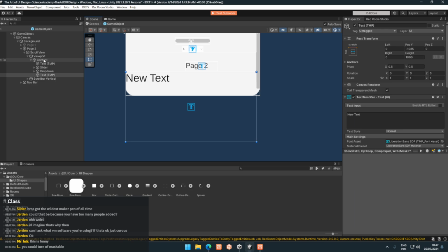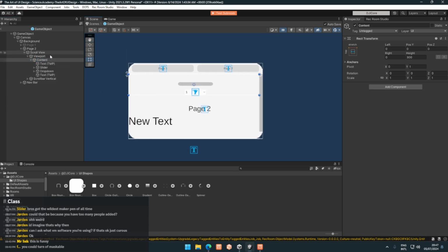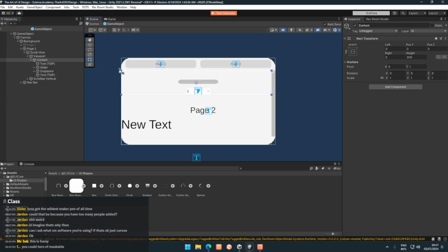And to do that, we can go to content. So if we click on content, you can already see the page is technically this big. There's just the page 2 text and new text is just outside of the page.